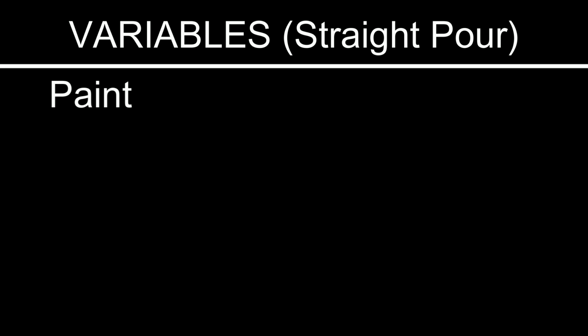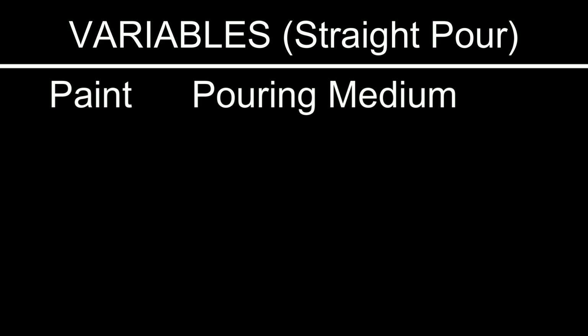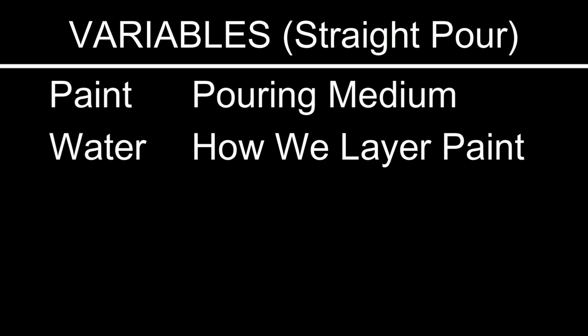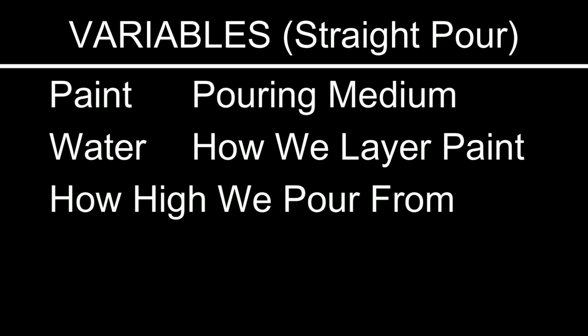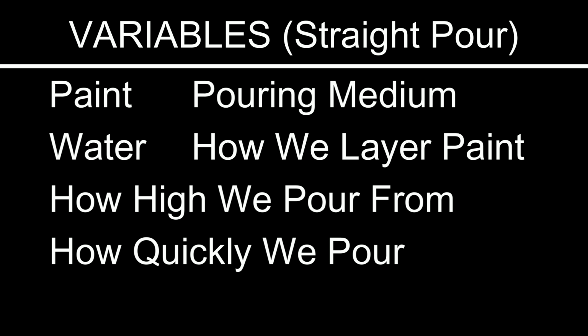Because I like to break down my acrylic pouring problems in an analytical way, we are going to turn this into a numbers game. Don't worry, I'm not going to ask you to do any math. I will do it for you. This is a simplified list of variables for what I think is the easiest acrylic pour technique, the straight pour. Those variables are the paint we use, the pouring medium we use, if we use water, how we pour those paints in a cup, how high off of the painting surface we pour the paints out, how quickly we pour the paint out, and how we tilt that paint once it's on the painting surface.